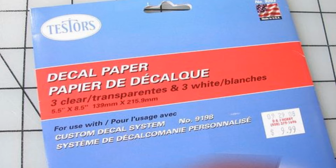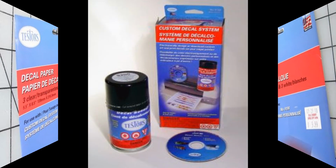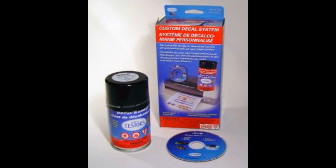I have had the opportunity to use this paper. It's a decent quality paper comparable to some of the other ones. If you only plan on needing a small amount of decal paper for a couple of teams, for instance, maybe this might suit your immediate needs, being that it's readily available.